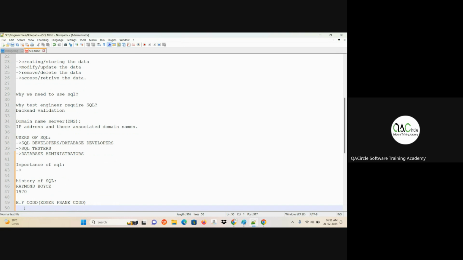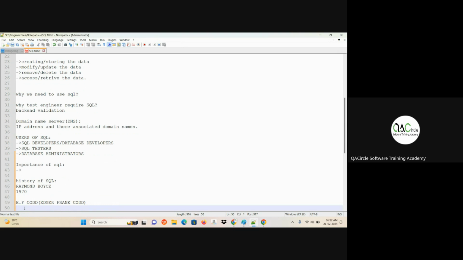Then after they developed it, the current company that owns SQL is Oracle. You guys have heard about these companies, right? Yes. Okay.